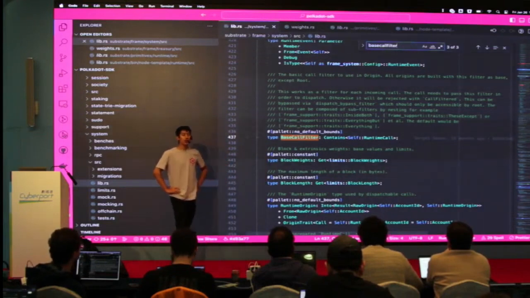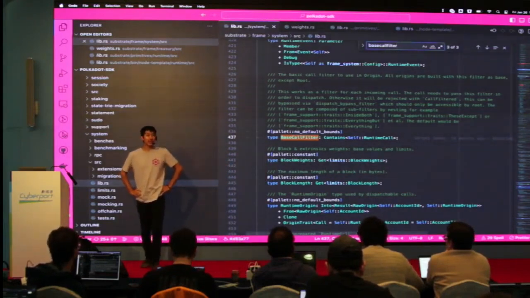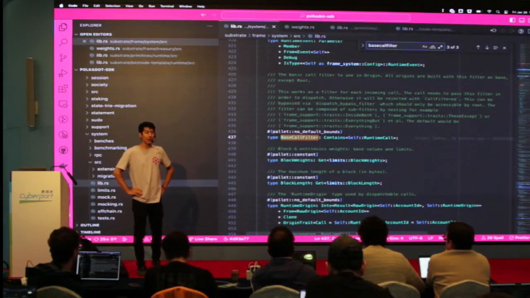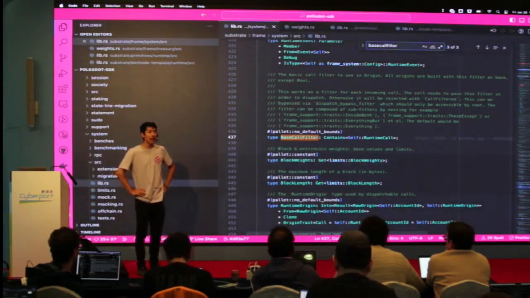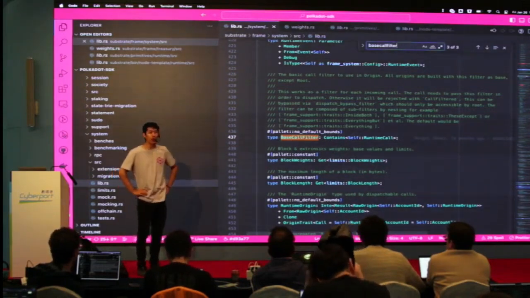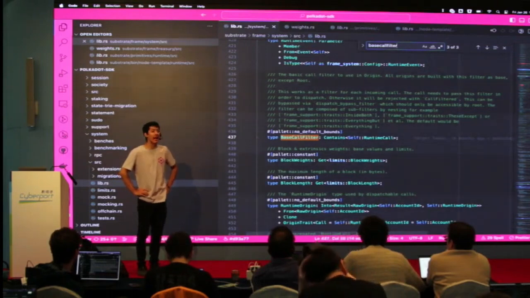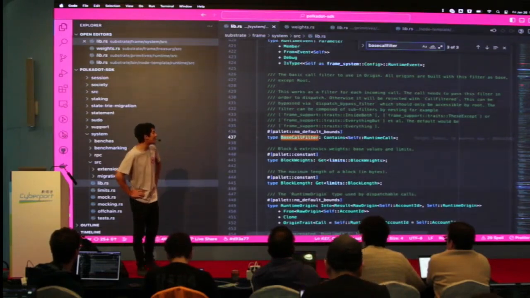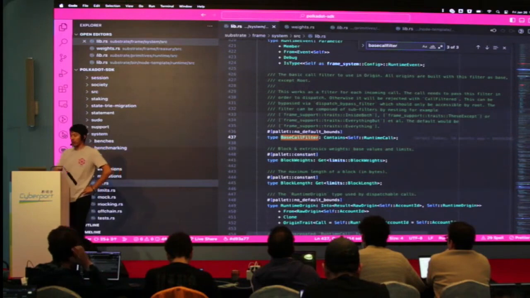So again, the goal of this is just to show you a big example. Now you have the tools. If you're building the multisig pallet and you think of a cool way to use this, or whatever other pallet you want, it should be pretty easy to add this filter. And we can maybe just look a little bit more at how the code looks.